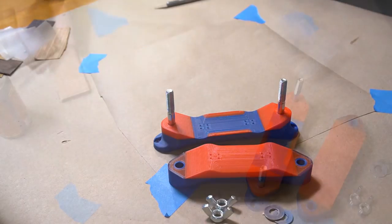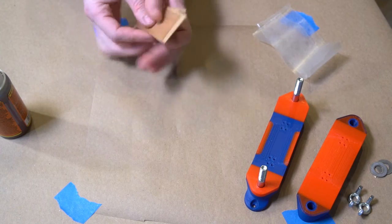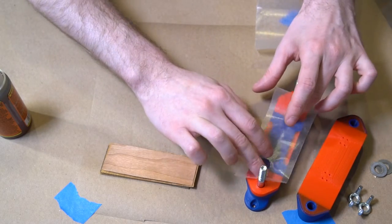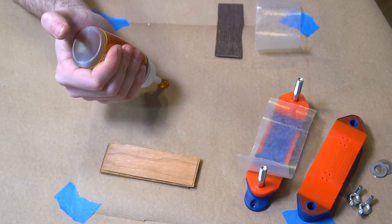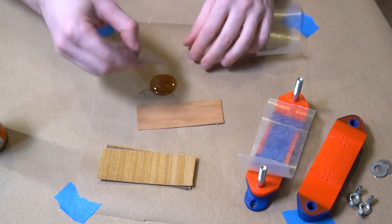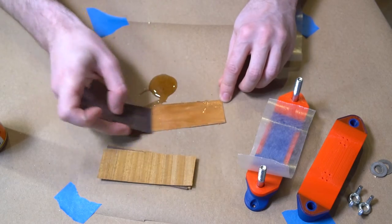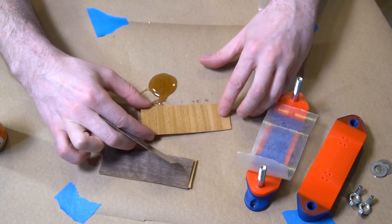Alright, now it's time for the fun part, the layup. Grab your stack of five veneers. Have your mold ready in an open position and lay that first protective sheet down. Squeeze yourself out some glue and grab your first veneer. Use your squeegee to grab some of the glue and spread it over the veneer. Be sure to coat the whole surface. Any spots that are missing glue will become a weak point in the deck. Grab your next veneer and repeat the process.